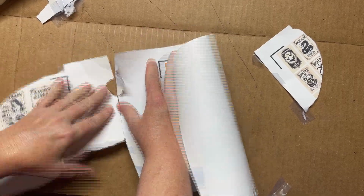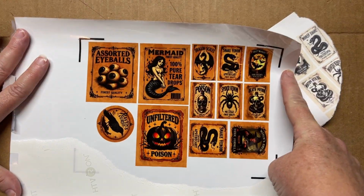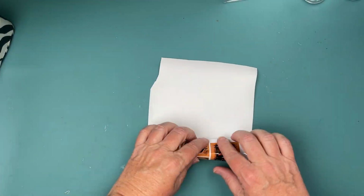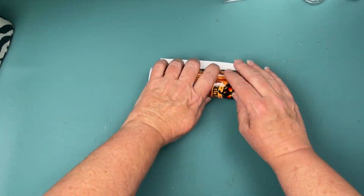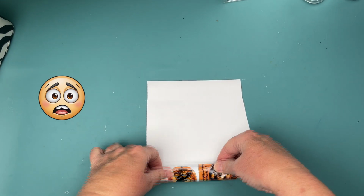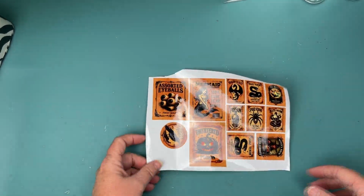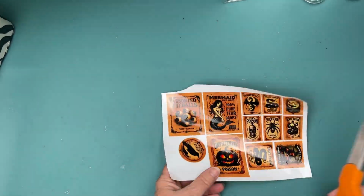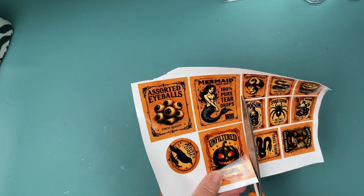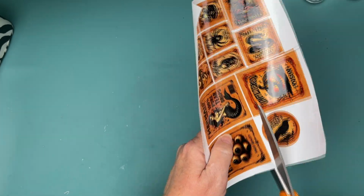And again, you don't need the registration marks because I'm going to cut these by hand. And I just absolutely love them. I've cut the paper down and it curls up like crazy. So if that drives you crazy, don't use this. Try to use something else, another method, but it curls like crazy. So what I'm doing is I'm just reversing it. I'm taking my scissors, and these are all square, so I'm just cutting as close as I can.